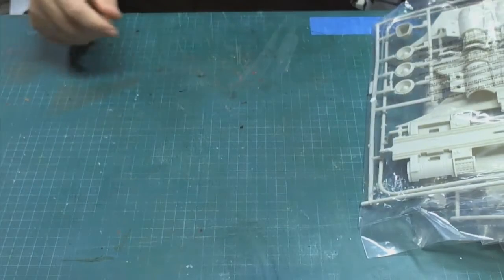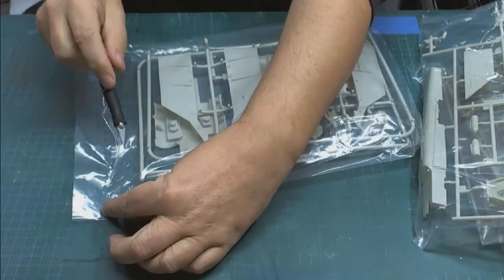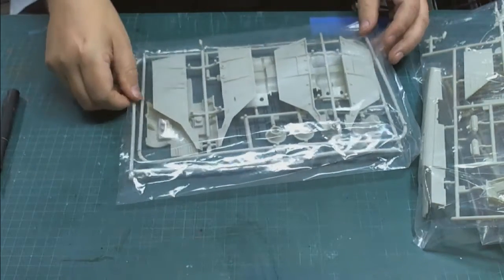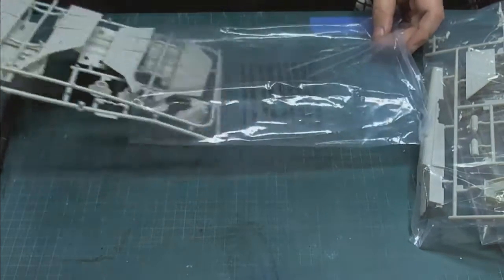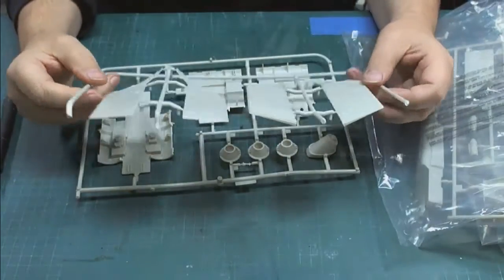Put that aside. Let's start opening up some of the bags, and we'll see exactly what kind of quality we have on the plastic. So we'll take that. Never cut towards yourself like I just did, because you could cut yourself. So we'll take out this. And on this first sprue, we have the wings.